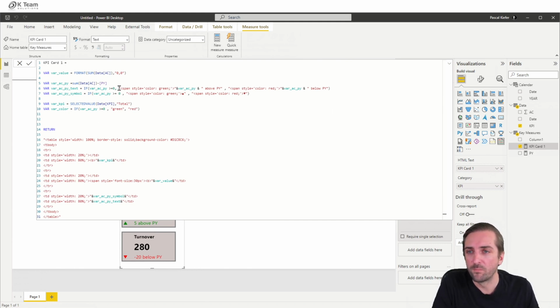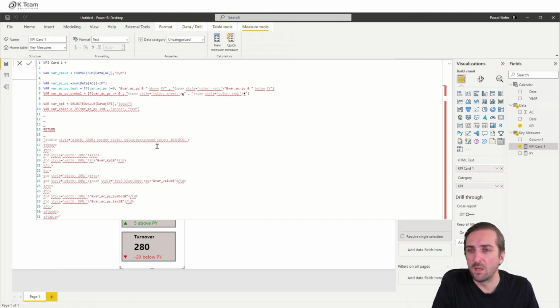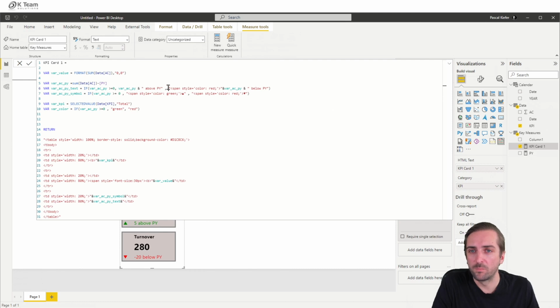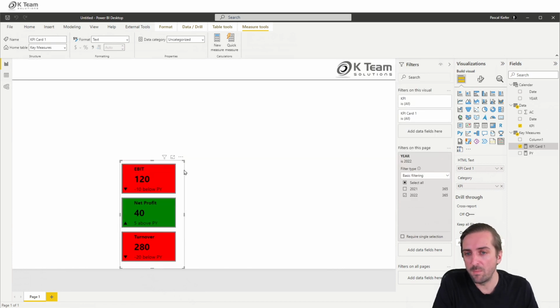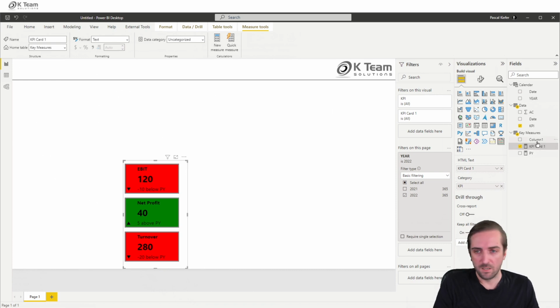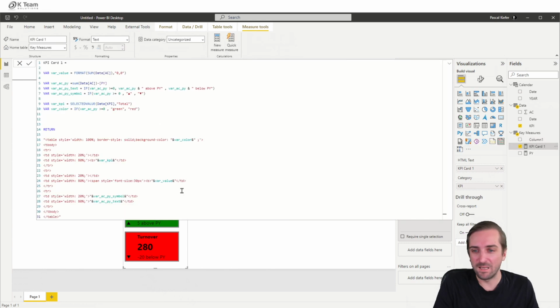But then again, let's get rid of the color for the text. So we say if this is above zero, then we don't color this differently. Then it shouldn't be green. So we don't have a color here anymore. And also, you know what? Let's also get rid of the color for the triangles. I'm just testing this out. We'll see if it will look nice. So then we only get the black triangle, but now we will dynamically change the background color. Mark color. I'm not expecting this to look very nice yet, but yeah, maybe. Okay. Good. Maybe a bit extreme, I don't know, but it did the job.